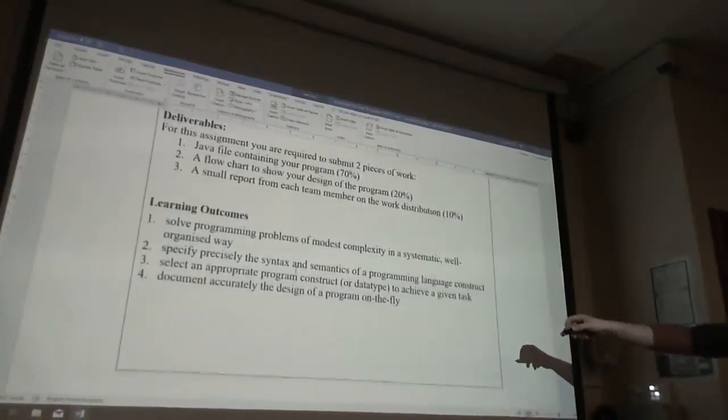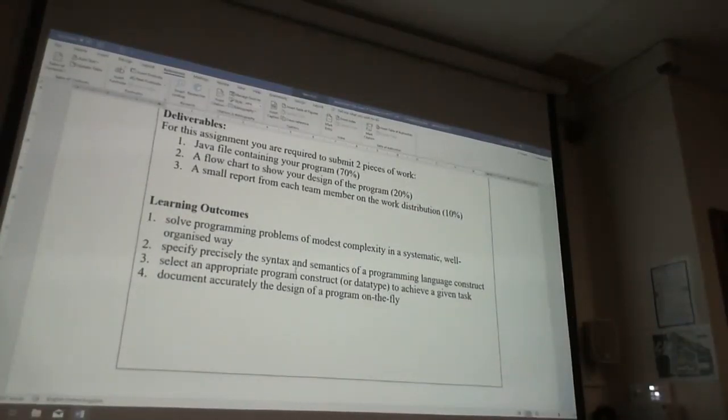Okay, learning outcomes. That's just from our module descriptor, what learning outcomes this assignment addresses. Essentially, in English, it's saying you will be able to write a program that's going to work. It's going to be written in some sort of compilable code. For me, it's going to be Java. It's going to be written in correct language, so it's going to actually work. There'll be semicolons where there should be semicolons, brackets where there should be brackets, and so on.